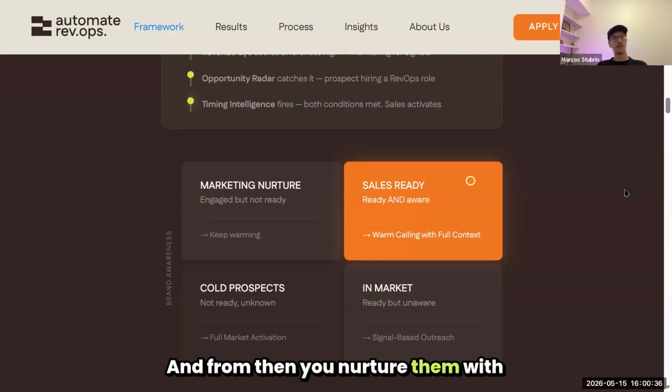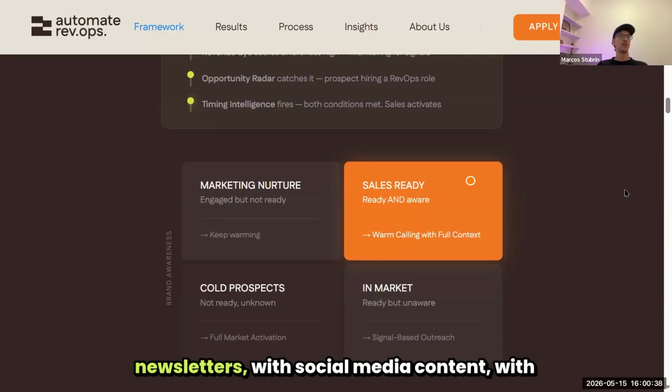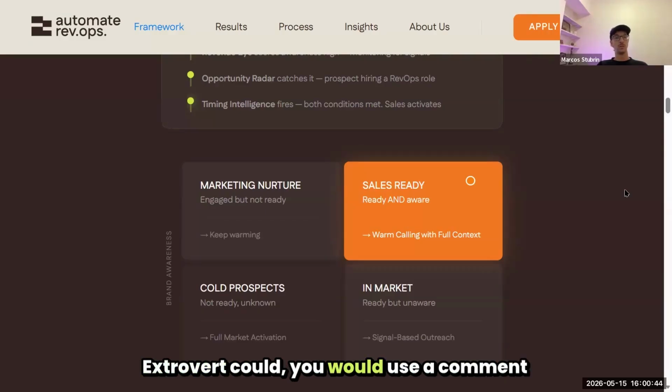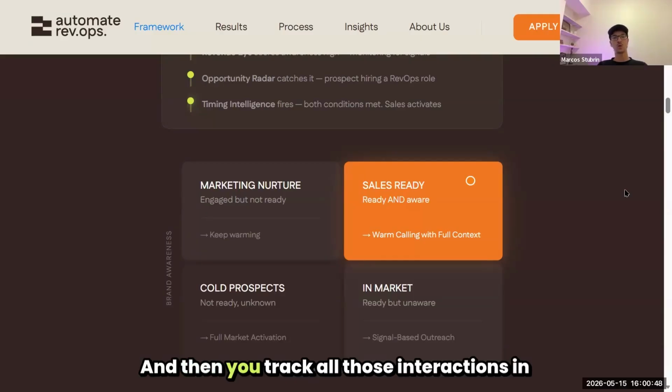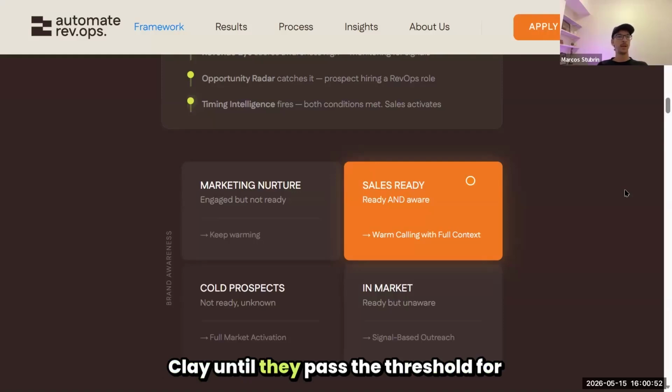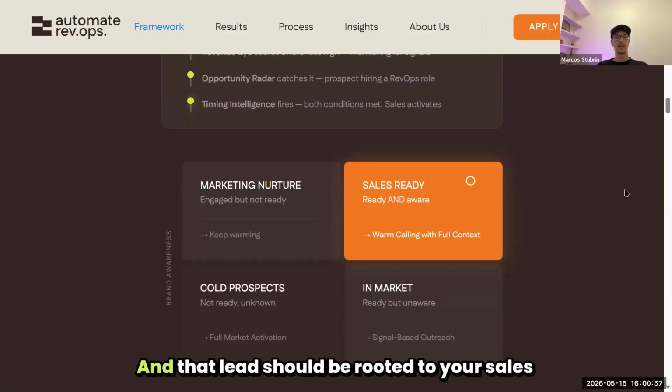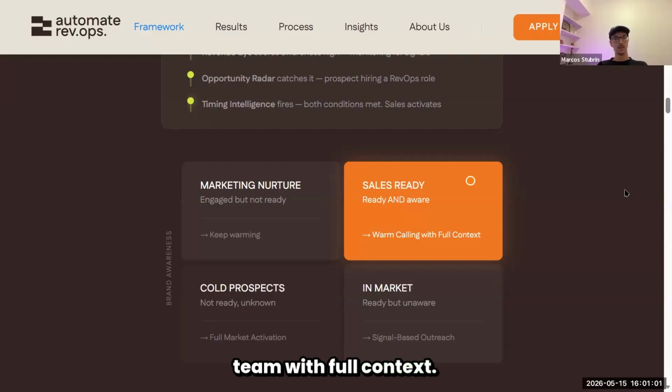And from then, you nurture them with newsletters, with social media content, with comments. Through Go Extrovert, you could use a comment system, and then you track all those interactions in Clay until they pass the threshold for readiness to buy, and that lead should be routed to your sales team with full context.